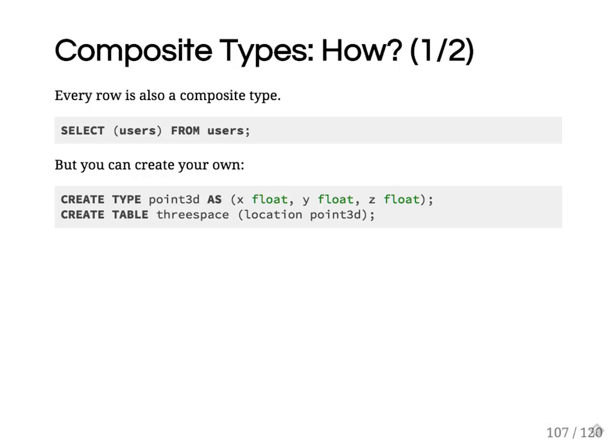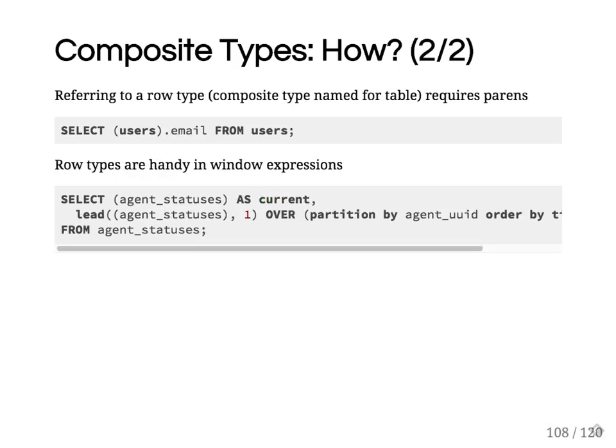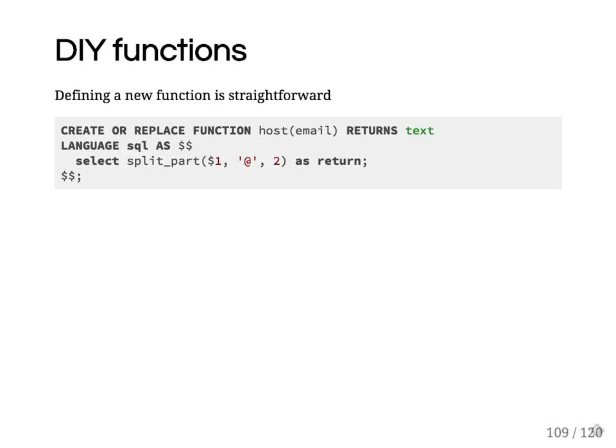You can create your own complex types. So here, there's point as a built-in type. Here's a point3D with an X, Y, and Z. Generally, again, limited utility, but it is available if you want it. You can dot into values to get to their members. So here we're saying users.email. And you can always define your own functions over any of these types with create function.